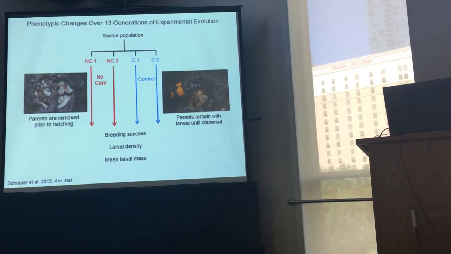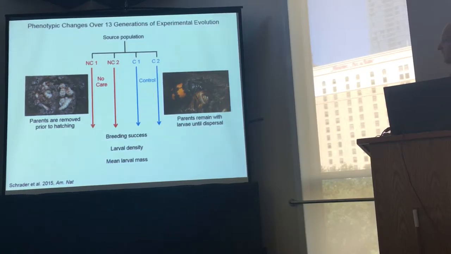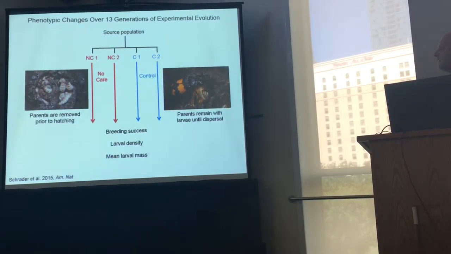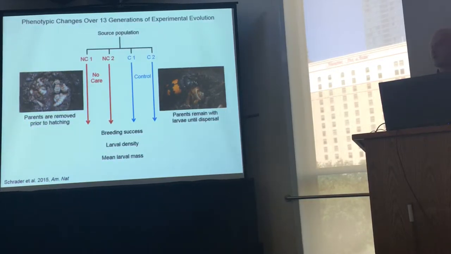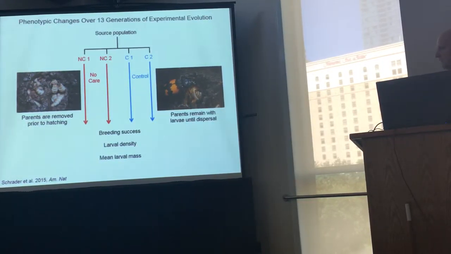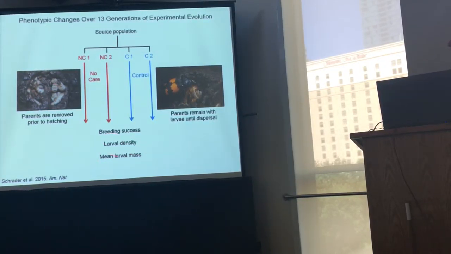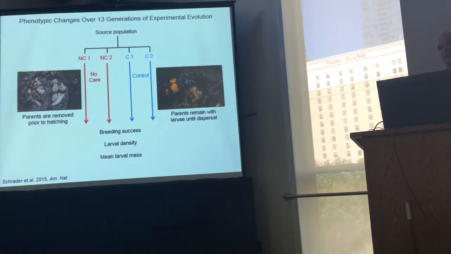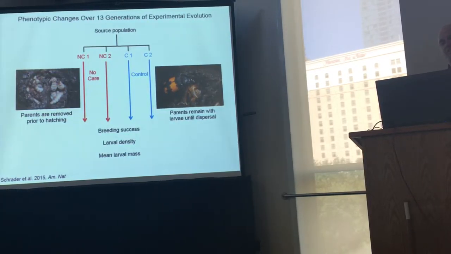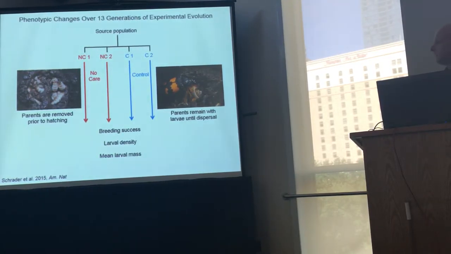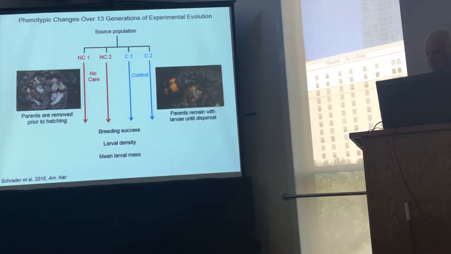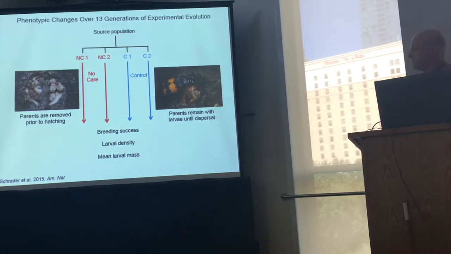We're not quite there yet, so what I'm going to describe today are phenotypic changes that have occurred over 13 generations of this experiment. I'm going to focus on three different traits. The first is breeding success — the proportion of pairs of beetles we set up that actually produce dispersing larvae, a measure of larval survival. Also larval density, which is brood size divided by the mass of the carcass. And then mean larval mass at dispersal.